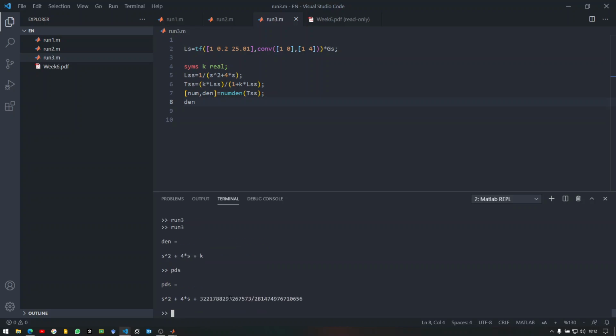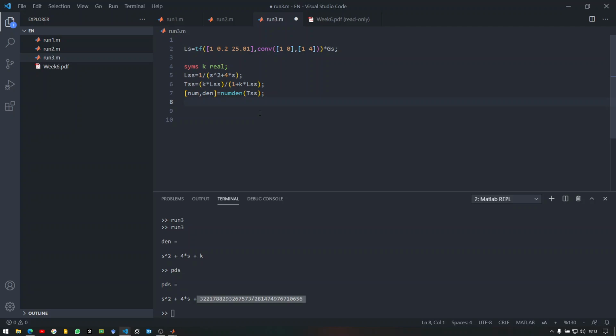Now I know what PDS should be, so you can see that s squared, 4s, and then I have k, and then this value. So obviously k should be this division here. Before I go on, if you don't know where the pole position should be, you can also add it here. You can say that k and p should be real, and then s times s plus p should be the loop transfer function. Solving that could give you the answer, so you don't have to come up with the value 4 just by inspecting it. The algebraic method could also show you that you should add a pole at 4.